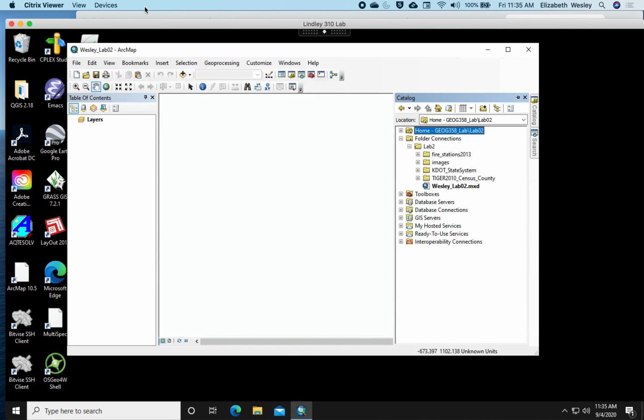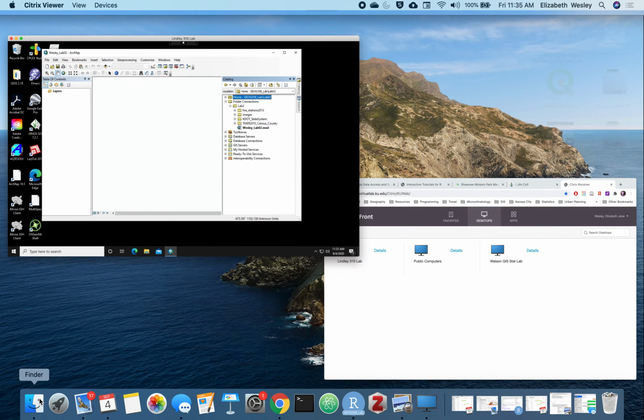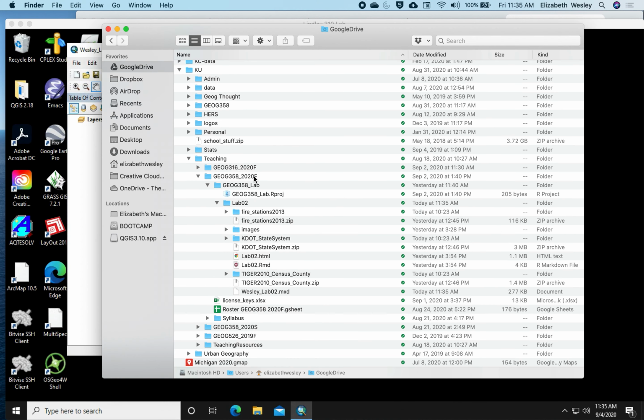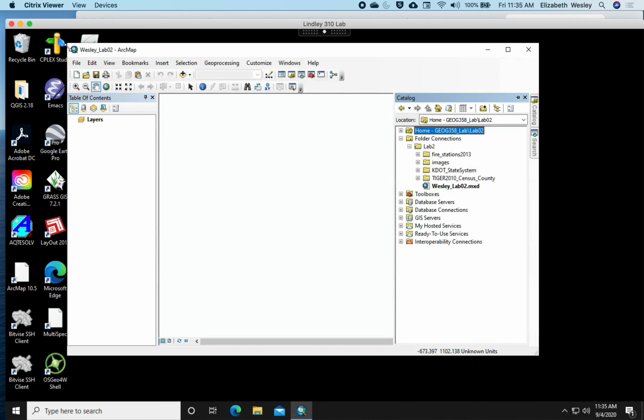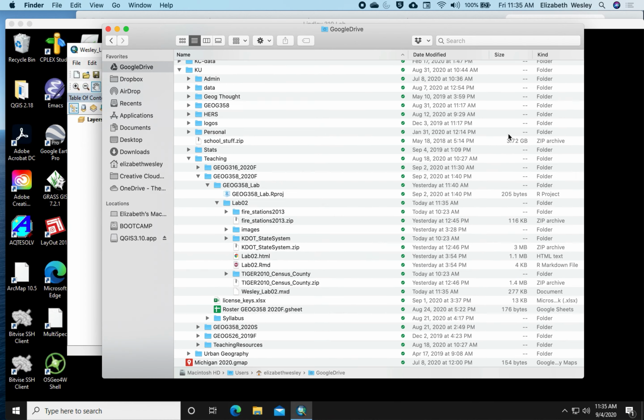Now if I come onto my home computer, look in my Finder. This is my Mac now. This window here is the virtual machine that I'm using, and this is my computer. You can see it right here, this MXD.